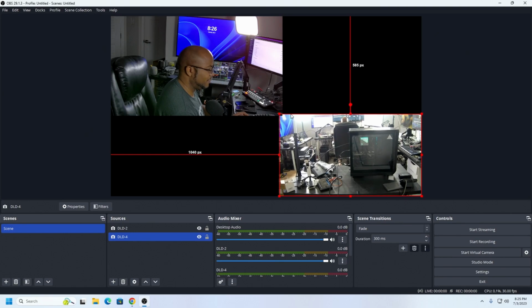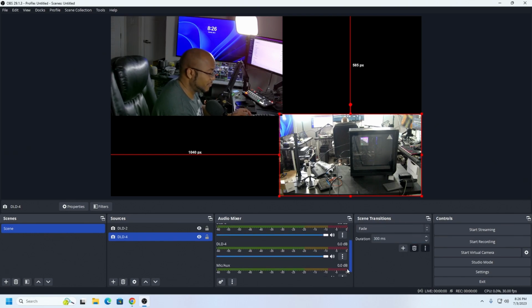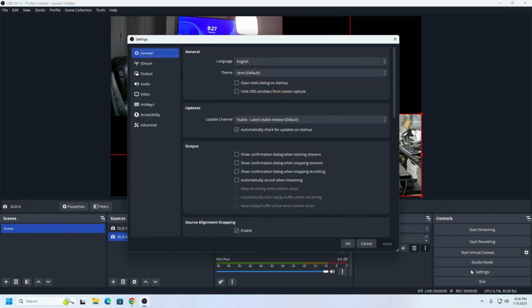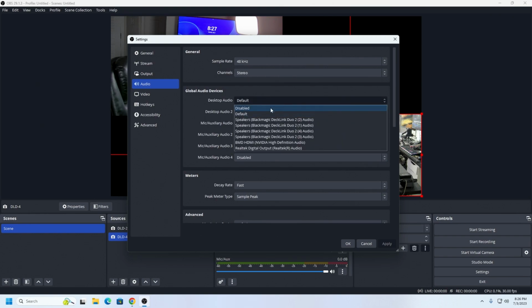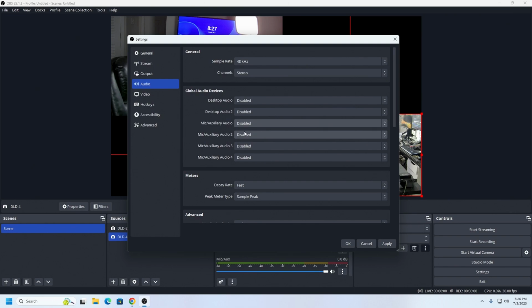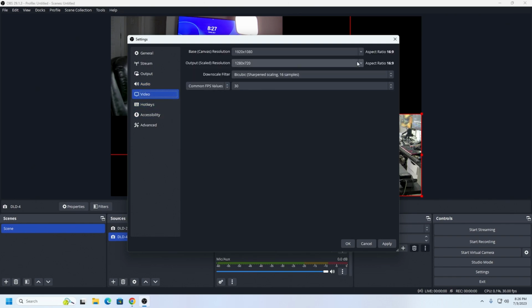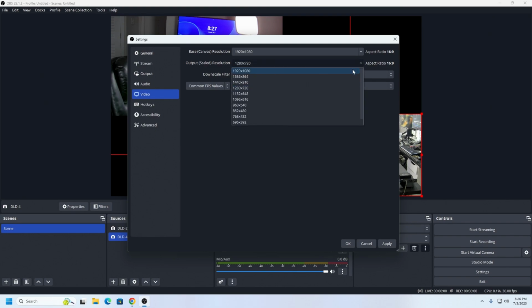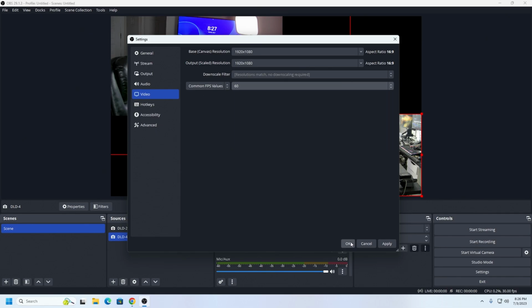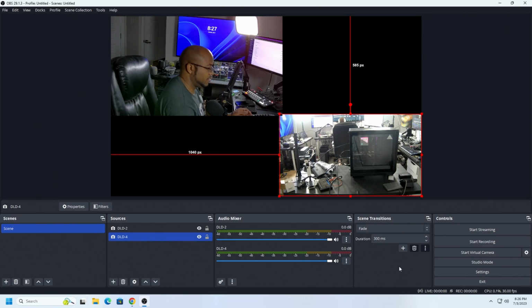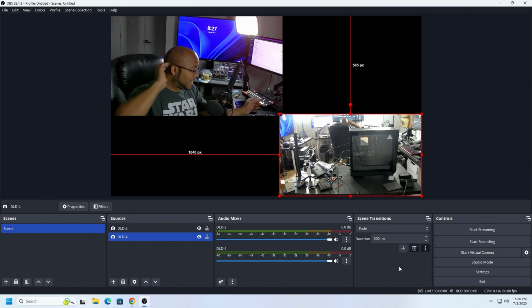So as you can see, we have 2 independent inputs coming in, and they do bring in audio on both channels. I'm not sending any audio in here, but as you can see, it is going to process. Like I said, this is a completely new version of OBS, so I like to turn off my audio by default here. This is global audio. And then let's set my output. I want to do 1080, and I'm going to do this at 60 frames a second. All right, so there we go. As you can see, both of them are live, capturing everything.